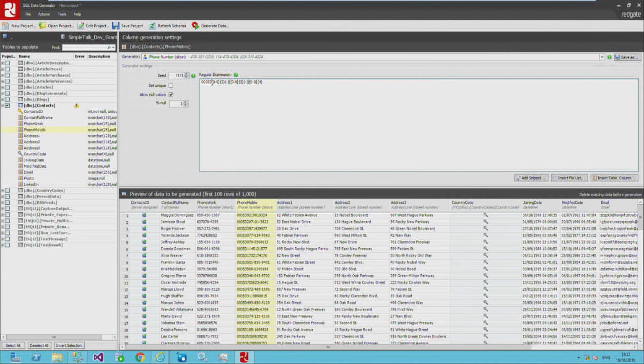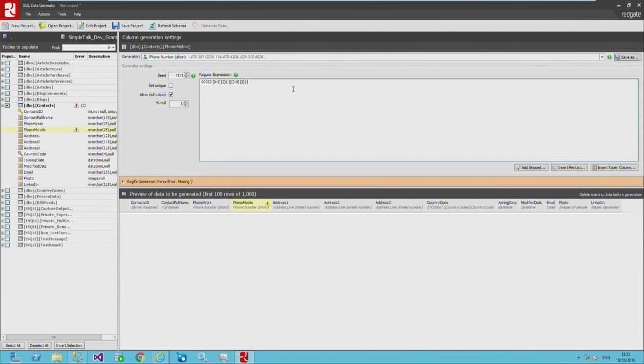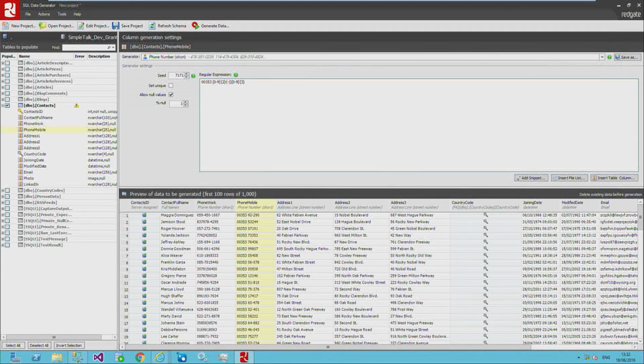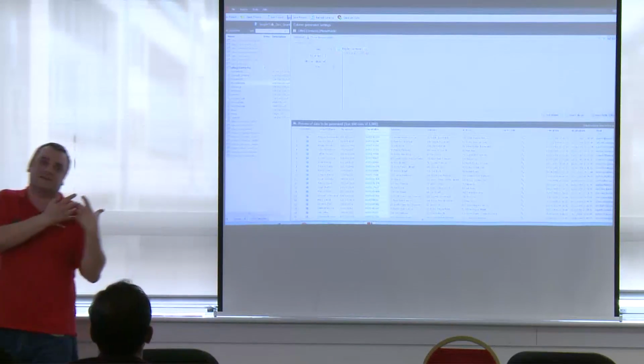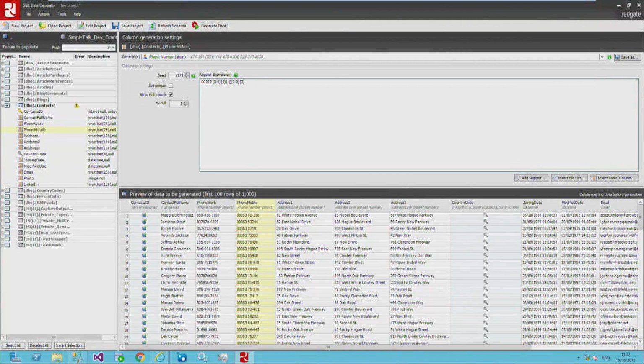Maybe we only need 2, and we can get rid of the last section as well. But using these regular expressions, we're able to build up a picture of the data that we would like to add to this particular column. Again, it's not particularly clear, but if you want to see this clearer, please do come over and see me, and I can show you on the laptop.